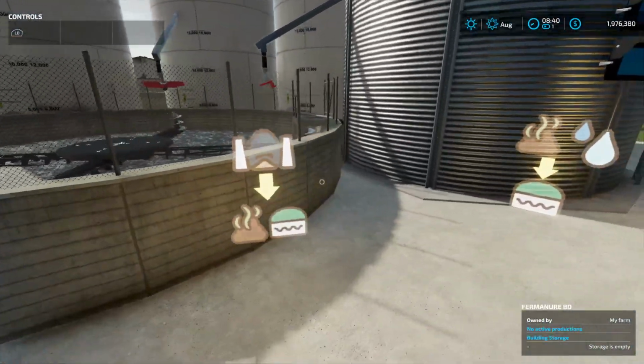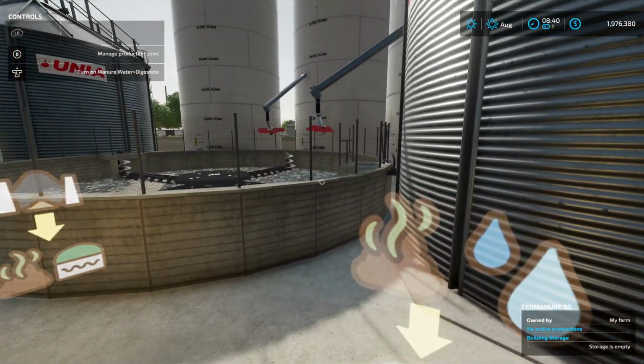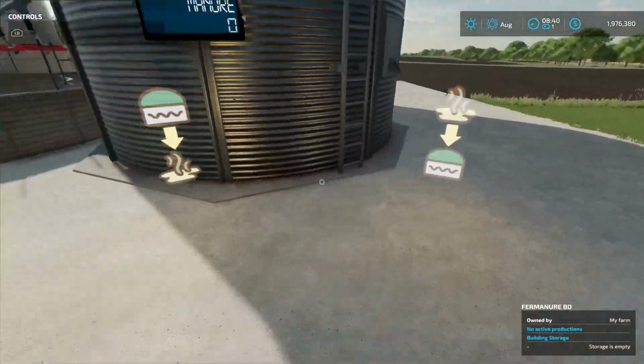Again, this is the silage to manure and digestate. It's manure and water to digestate, and it shows up there in the F1 menu as well. Digestate to slurry, slurry to digestate.